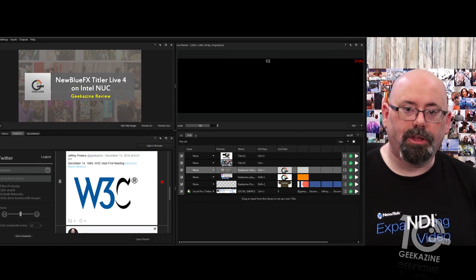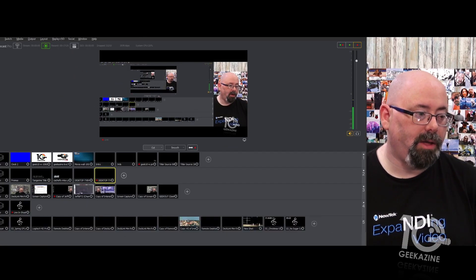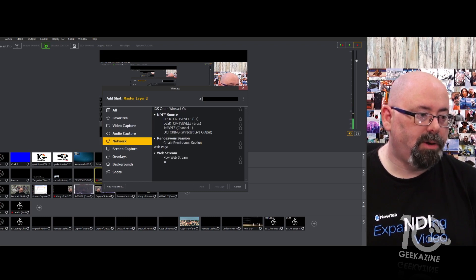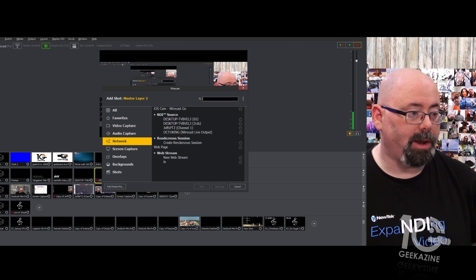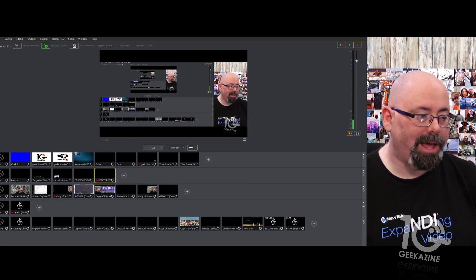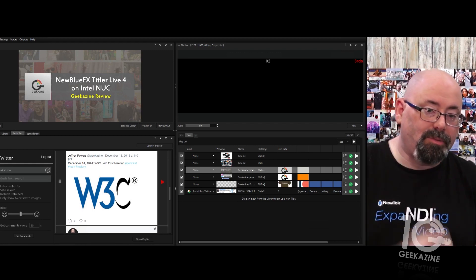I can dismiss it via Touch Portal — this is all done remotely from another machine. My main machine just does what it needs to do. To set that up in Wirecast, I hit the plus button, go to Network, and as you can see I have my two NDI streams from the NUC desktop plus my PTZ, plus the signal from my main computer. It's so integrated and amazing what you can do — keeping your main computer running and just switching between cameras.